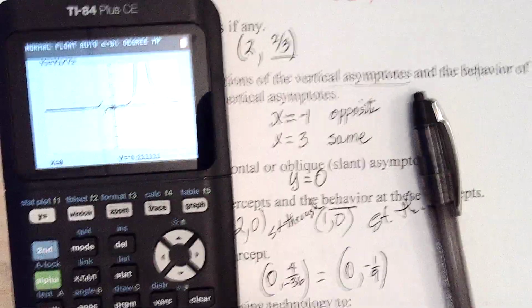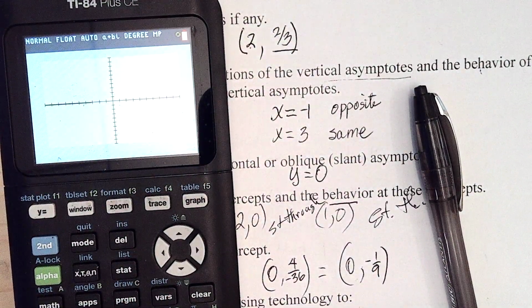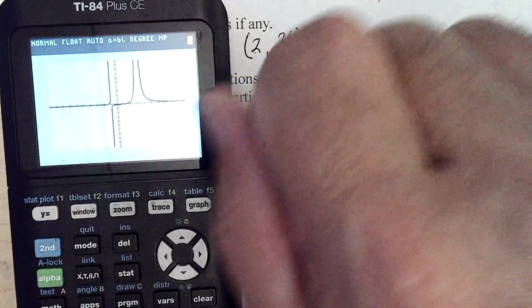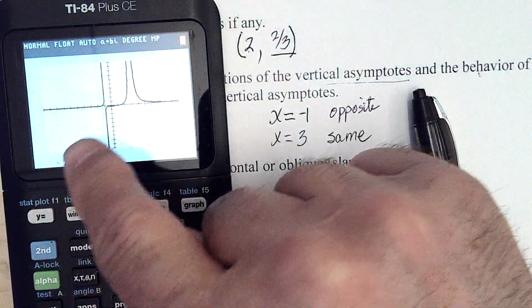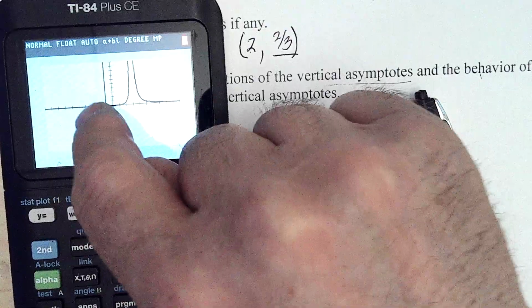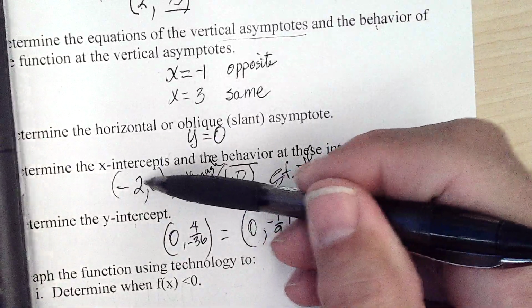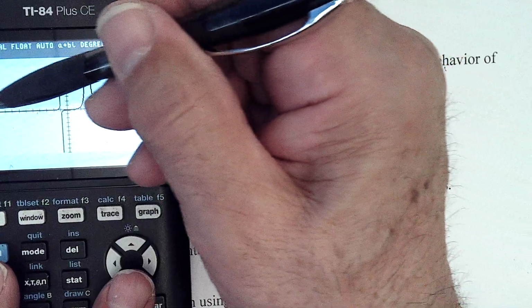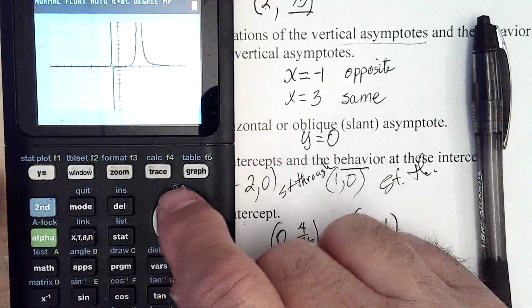I'm going to zoom out. I'm going to go zoom 6. That moves me back a little bit. And it's hard to see anything there. I could magnify it. I'll do that for you, but you don't need to. I'm not guessing it crosses. It says it crosses at x at -2. So it goes across at -2, but it's supposed to get closer to 0. So it has to have a minimum over here. Let's find the minimum, and then I'll show you it better.